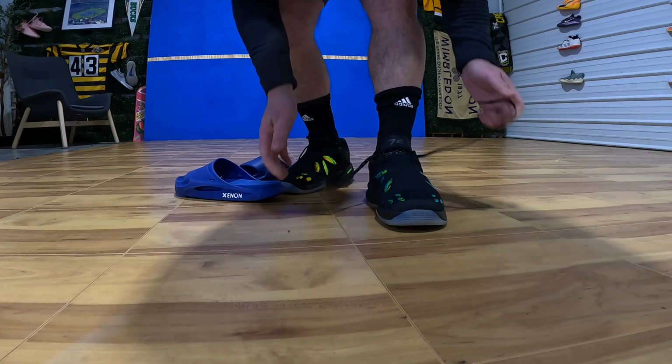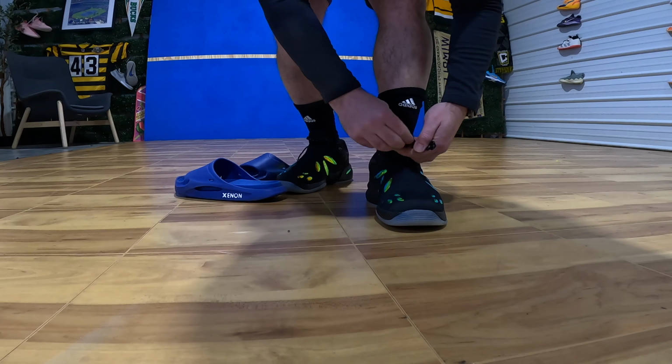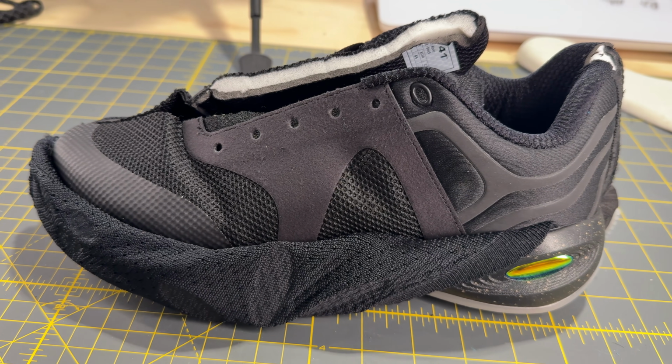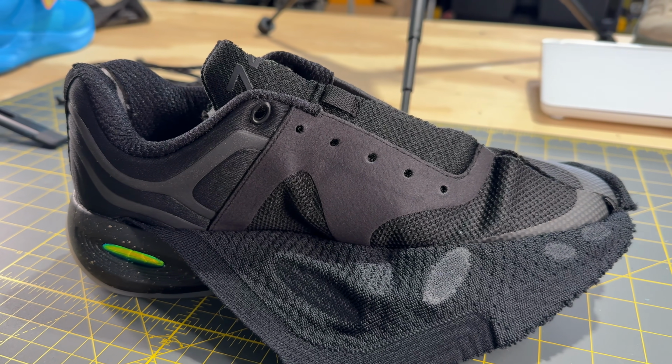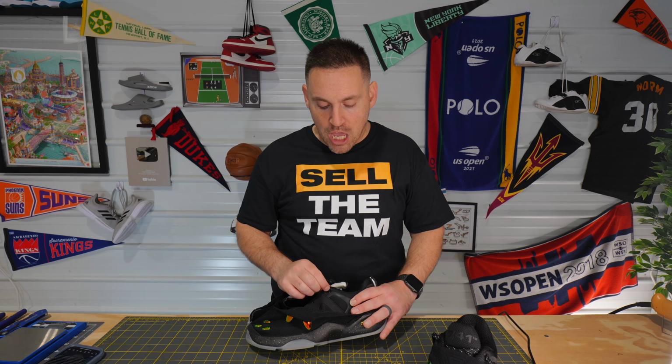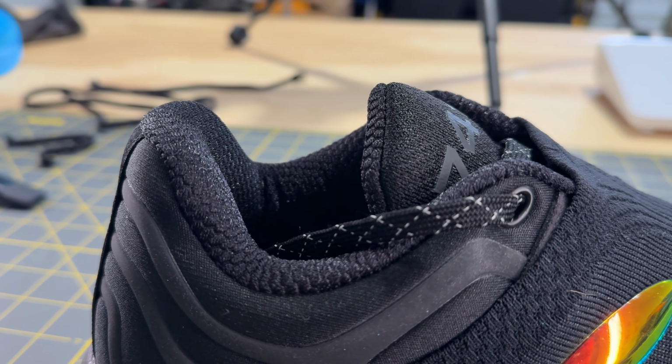I actually did feel this on my styloid process when I was tying it down, and yeah, it does break in. It was a little bit uncomfortable at first, but it also shows you that it is actually doing something. Like the laces are pulling something pretty substantial. So that actually was a nice thing to see. There is no runner's knot, but the last lace eyelet is reinforced with what appears to be hard plastic.